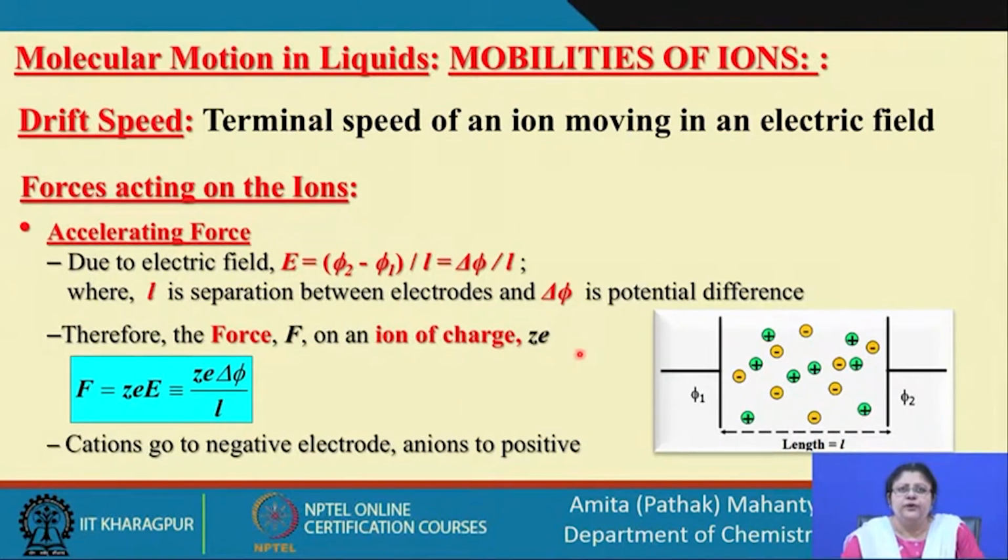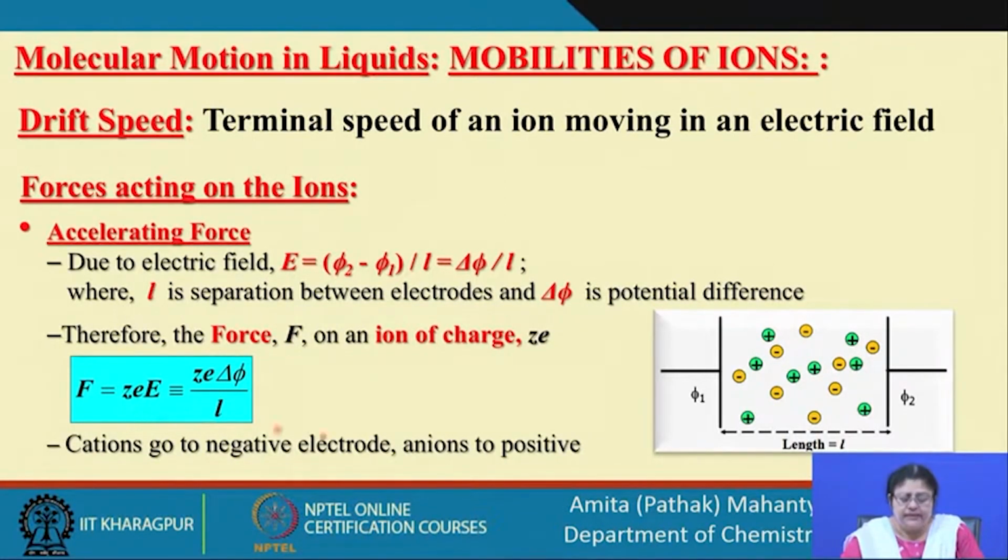Okay. So, if I have Ze as the total charge associated with the ion, it is moving across the electric potential difference of delta phi, with the distance between the two electrodes being L, then it is going to be nothing but Ze, the small e is the electronic charge, into the capital E, the applied field. That will be equal to the force which is existing on the charged particle, that is the ion, when it is subjected to an accelerating force generated due to the gradient in potential.